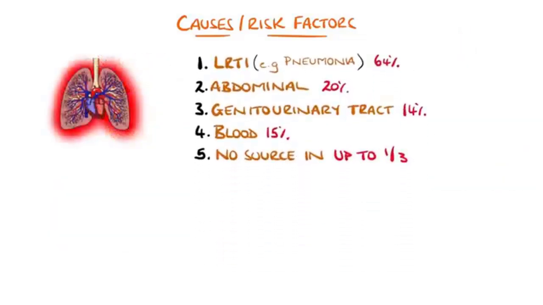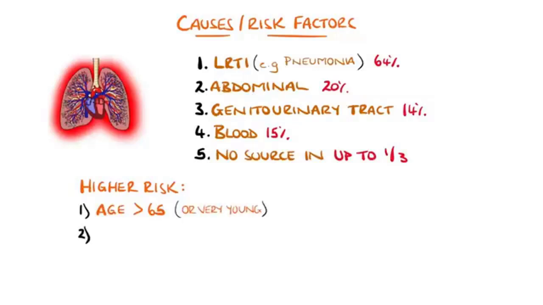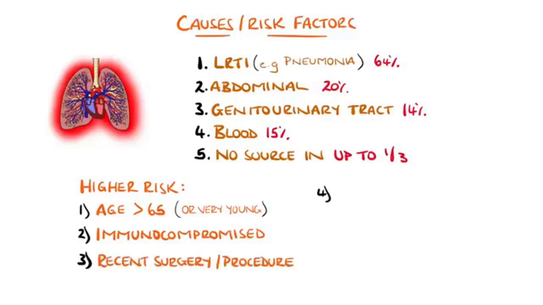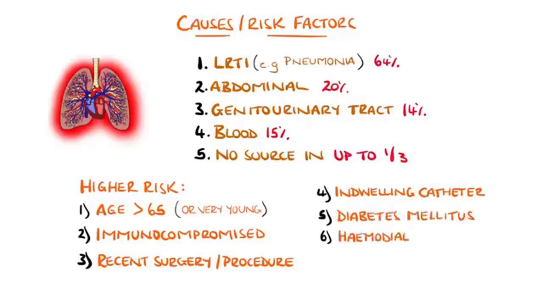Certain factors increase the likelihood that an infection will lead to sepsis. For example, older age above 65 years, or those who are very young, or an immunocompromised state, like the presence of malignancy, anti-cancer medication, or steroid use. Others include recent surgery or invasive procedures, indwelling catheters and lines, diabetes mellitus or hemodialysis, alcohol or drug use, and even pregnancy.